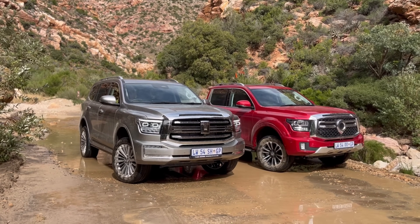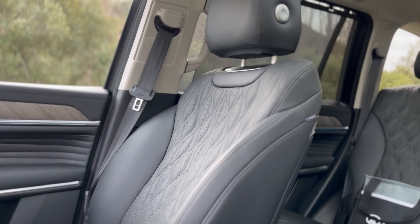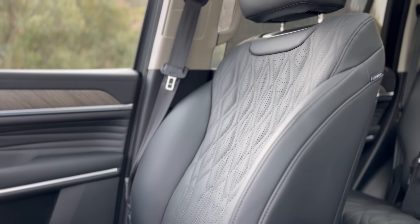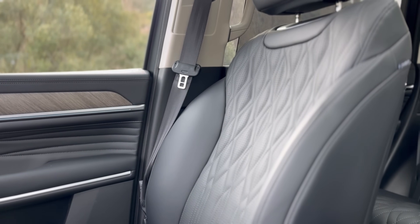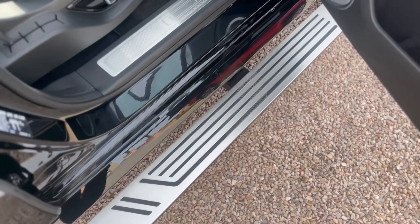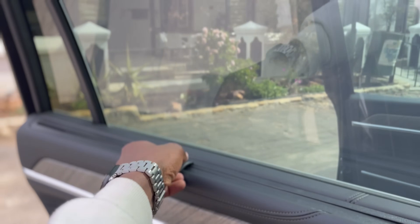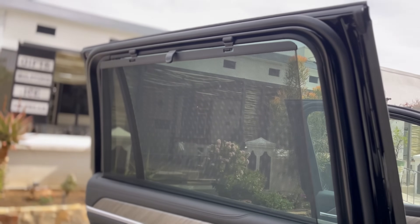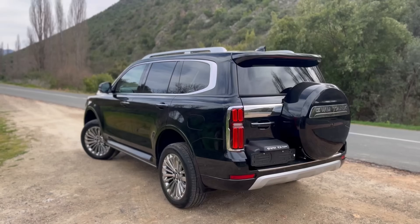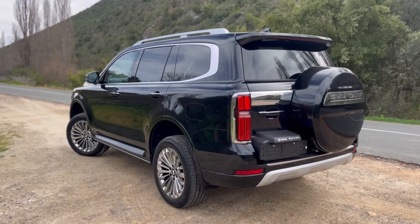People are still going to buy these things — it's got more torque than the Prado at 658 Nm and more power too. But comparing it to the Ford Everest Platinum, it's playing in that territory in terms of luxury and tech. It's on par, but for me personally — and I'm not saying this engine is bad, it's fine — nobody's going to be pushing it hard either. As motoring reviewers, we need to understand that the way we drive is not how everyone drives.